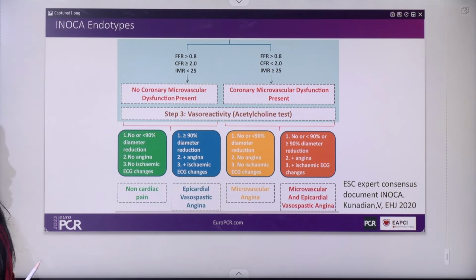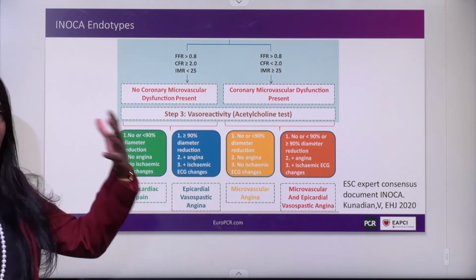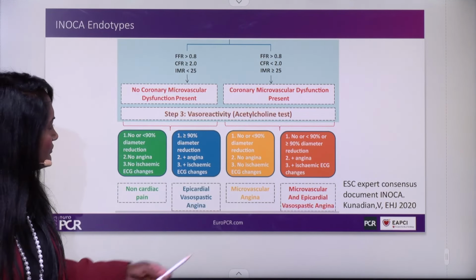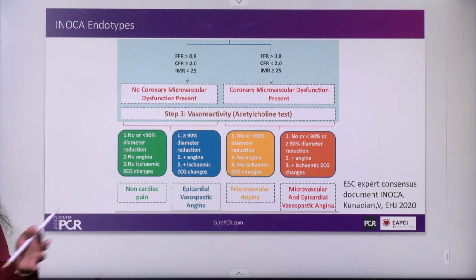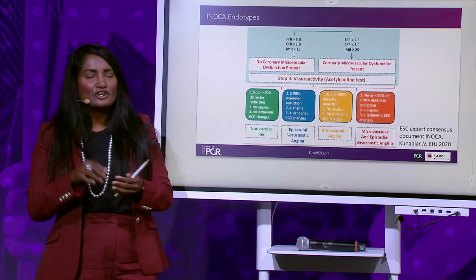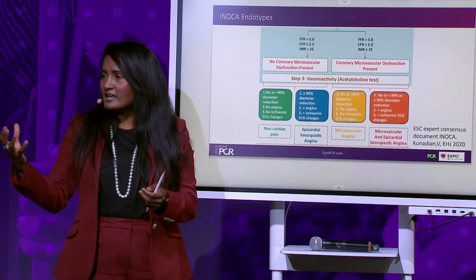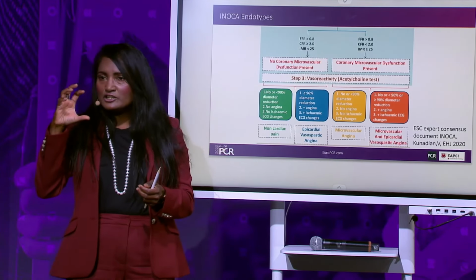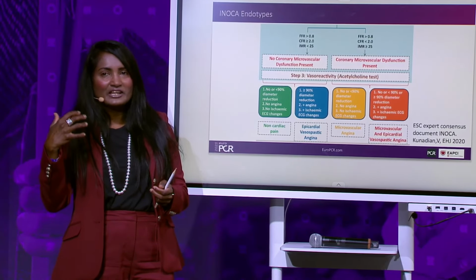epicardial vasospastic angina? For me, that's one of the easiest, with the easiest medication that you have available. Microvascular angina, of course, you need the provocation with adenosine to demonstrate that. And a lot of studies coming from our colleagues in the Netherlands show it's not just one or the other. I think your patient has both, didn't he? Problems with abnormal vasoconstriction and abnormal vasodilatation. So that endotype, the mixed one, we're seeing that there is an increased occurrence.